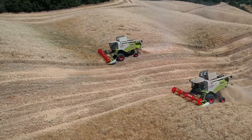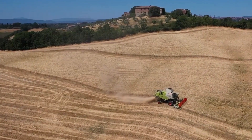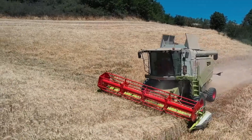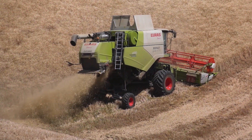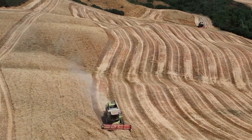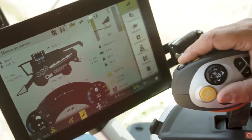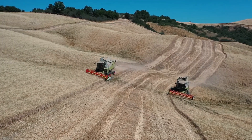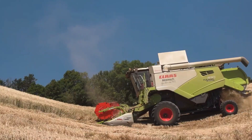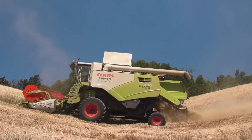The CLAAS Tucano 320 is a combine harvester designed for smaller to medium-sized farms. It was made to offer efficient harvesting capabilities while being more compact and suitable for operations that don't require the largest, most powerful combines. This model gained popularity for its versatility, ease of use, and relatively lower cost compared to larger combine harvesters. It's known for its adaptability to varying crop conditions, and generally ranges in price from tens of thousands to over $100,000.